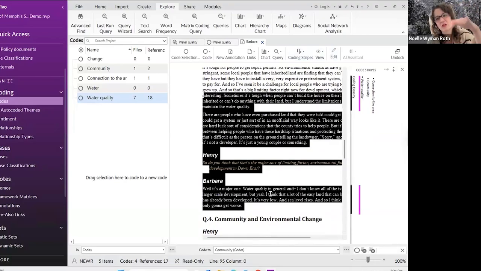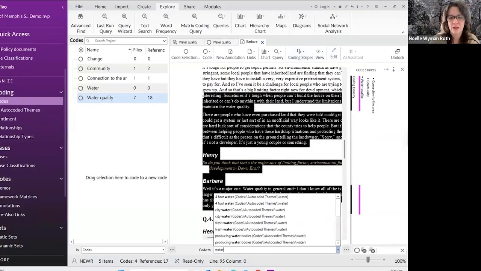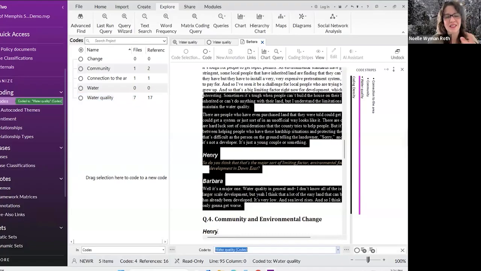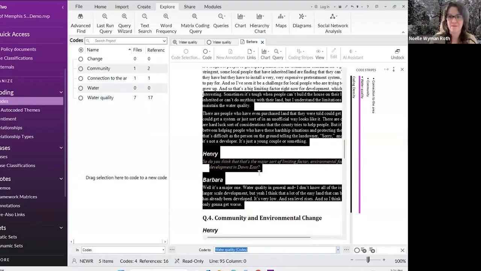So even though she doesn't use the terms, this text in between those two coding references is also about water quality. So I can just code it to water quality, and it doesn't double code it. So make sure you don't select auto-coded themes. It sees what's already coded and it just adds more. And actually you can see the coding references went down because I joined the two that already existed.